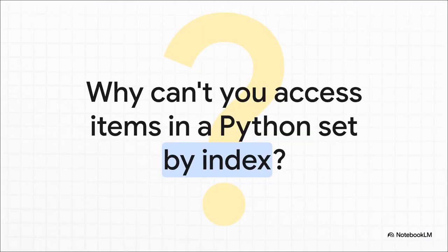So let's just put the main question right out there. Why on earth can't you access items in a Python set with an index the way you do with a list? Understanding the answer to this one question is really the key to knowing how and, more importantly, when to use sets in your code.